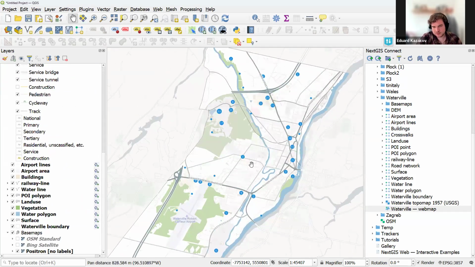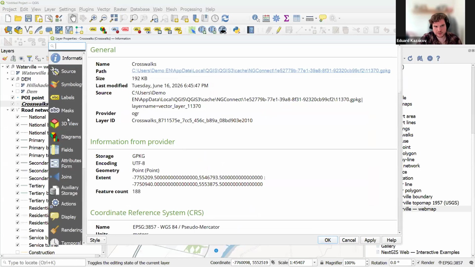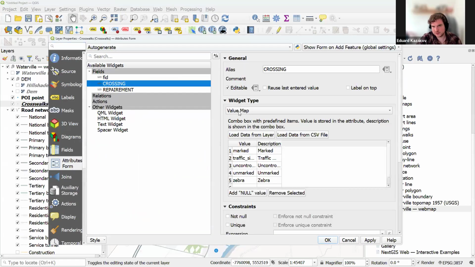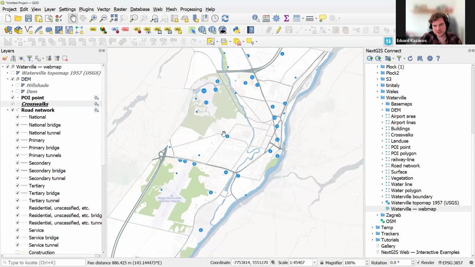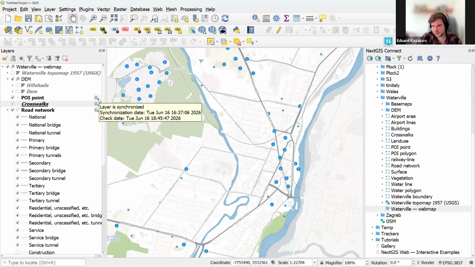So what I got is the same QGIS project. If I open properties of this crosswalks layer, I will find that all my widget settings and stuff like that have been preserved. So I have essentially the same QGIS project. But now the situation is different from what we had 15 minutes ago, because these layers are now in synced mode with our storage.